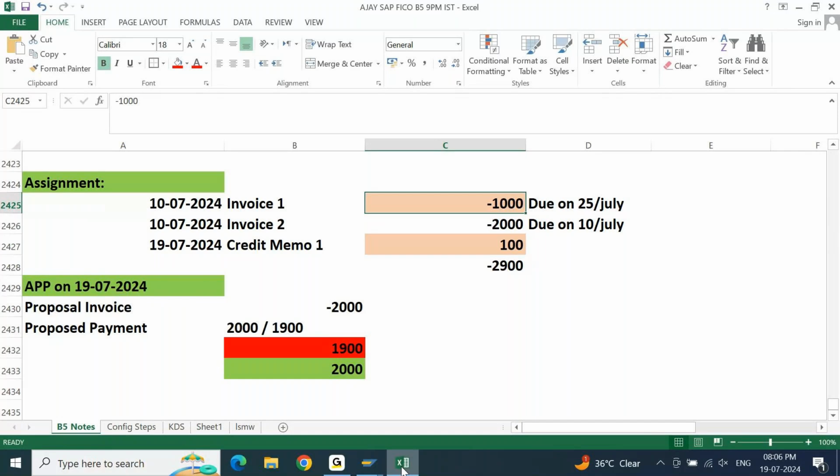Not that you posted the entry, system is not giving any error, document is posted, I displayed the document, that anybody can do it. Even a fresher also will do the testing. But as an experienced consultant who knows the business process, what you're supposed to do is you need to execute business cases, you need to execute business scenarios. That is where you talk about test cases, test script.